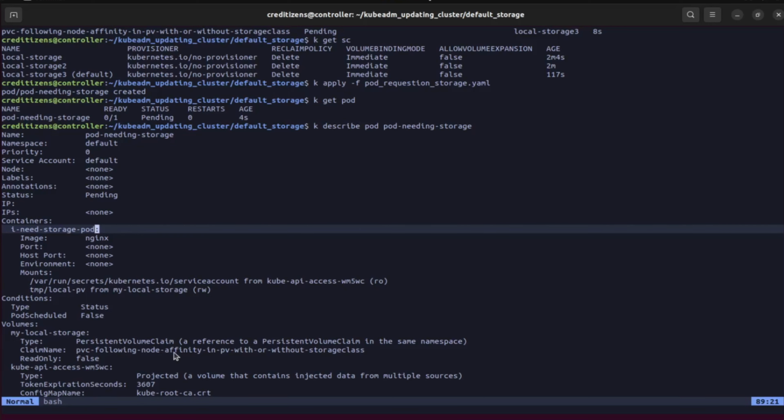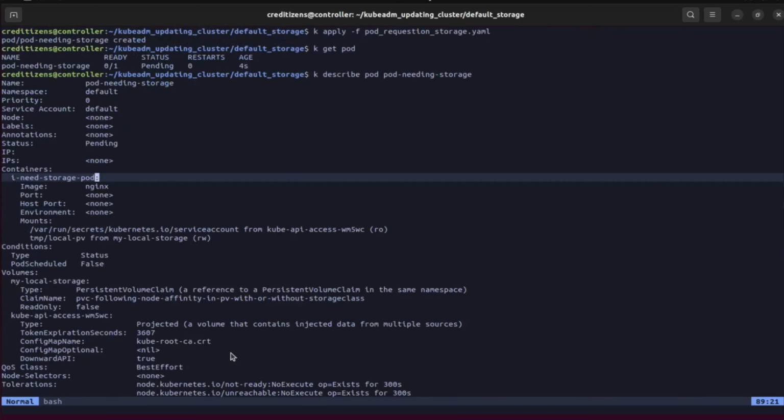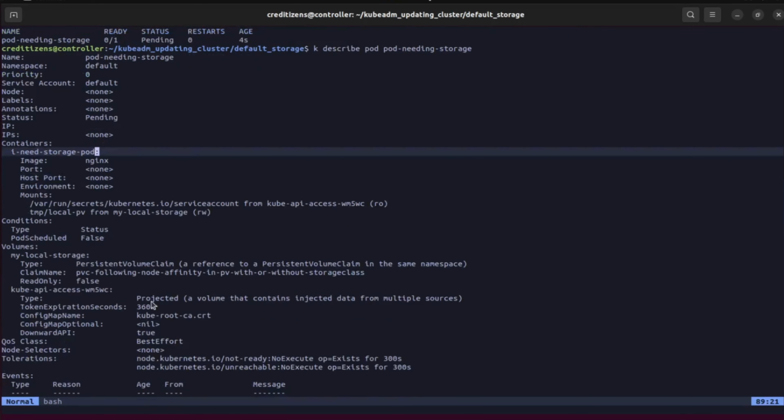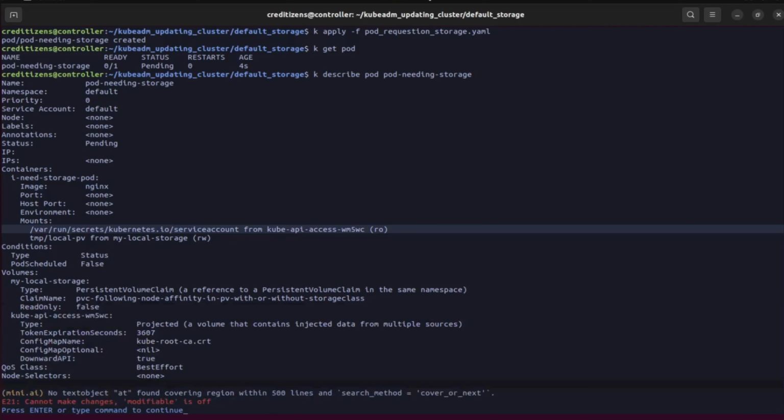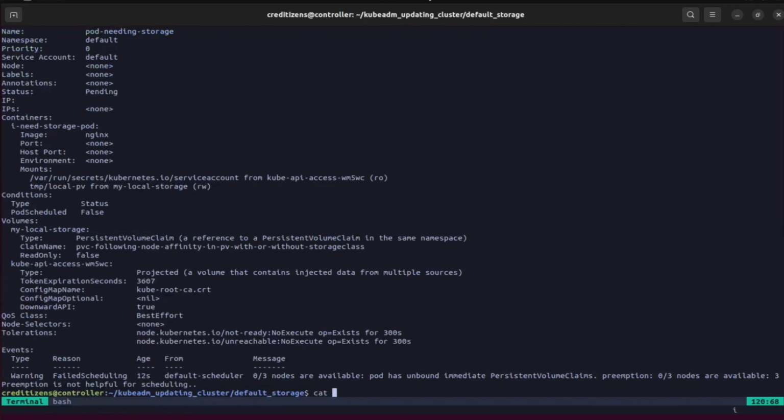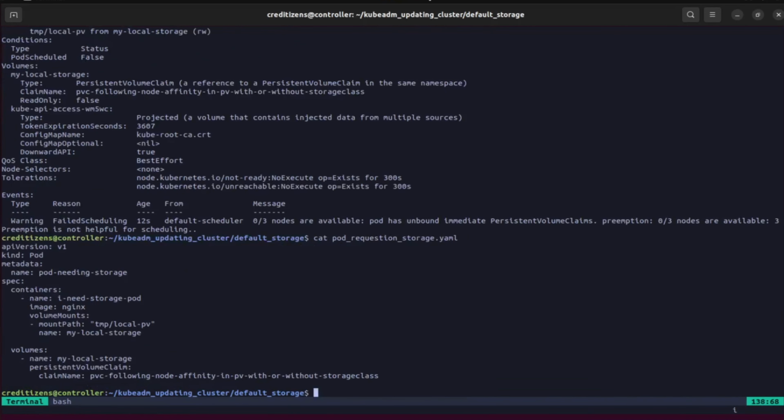It has picked up the default storage class, but the default storage class couldn't link it to any of the persistent volumes that we have created. Okay, so this is the pod requesting that persistent volume claim, which exists.